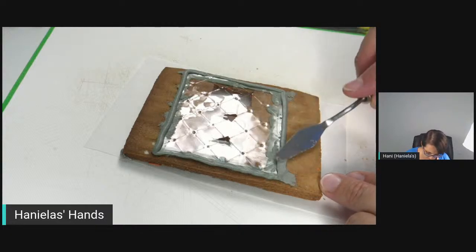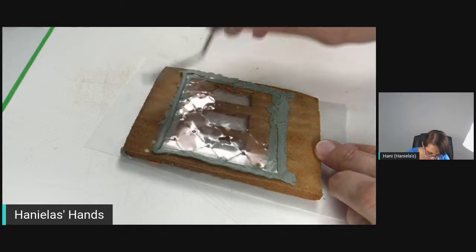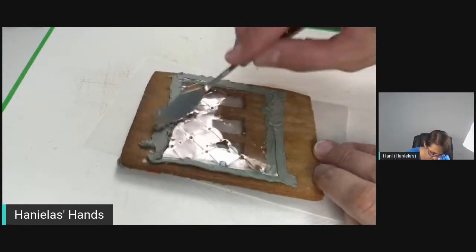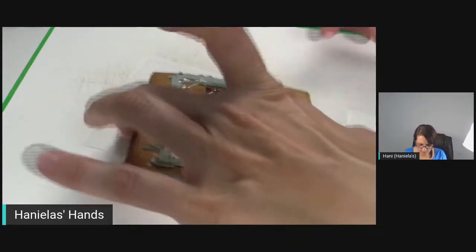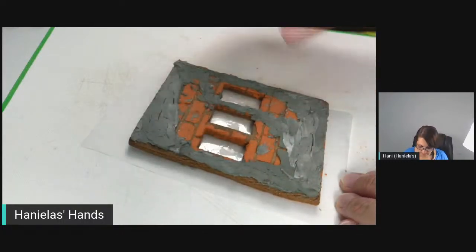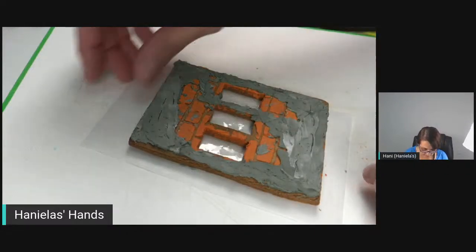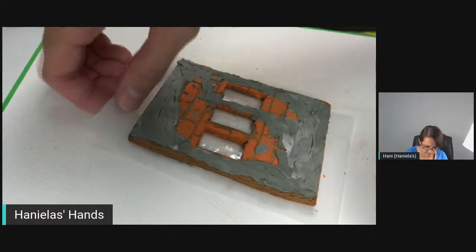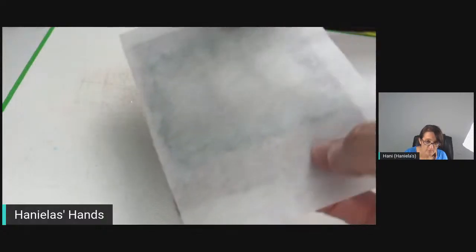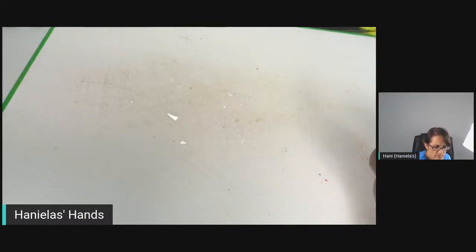So this is going to kind of help secure the gelatin in place. And then I'm going to turn it over like so. And I'm placing it onto a wax parchment. Okay, so I'm gonna let it dry like that. Okay, like this. So I'm gonna set it aside. And I'm going to do the second window.